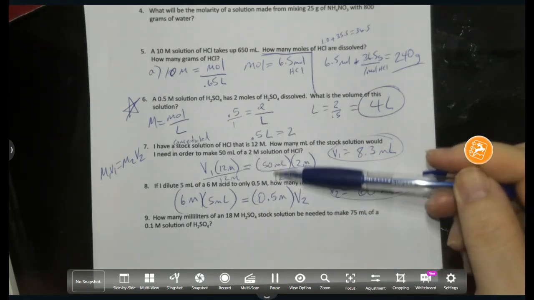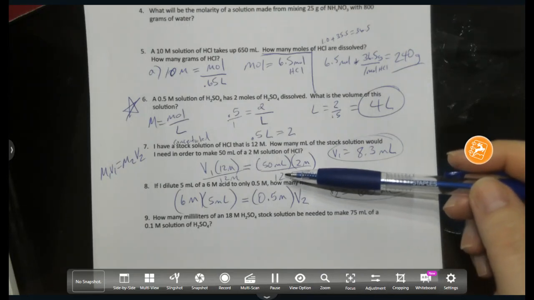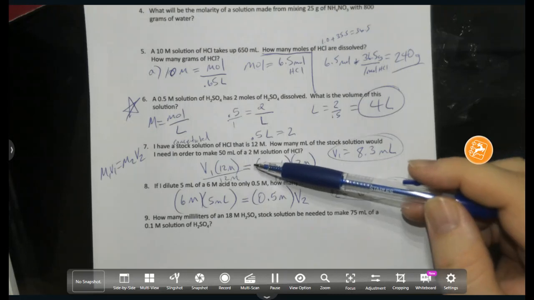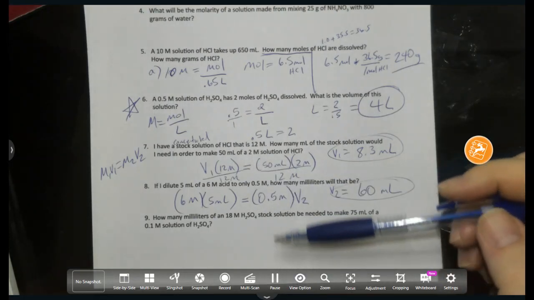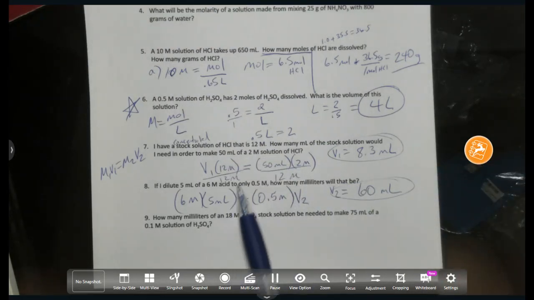But down here in this dilution stuff, we're not plugging into a definition. We're just using a ratio, like the gas laws. Okay, so remember how it didn't matter for the gas laws as long as your units match. These are just proportions, so as long as your milliliters on both sides or molarity on both sides, you're good to go. You don't have to worry about that.